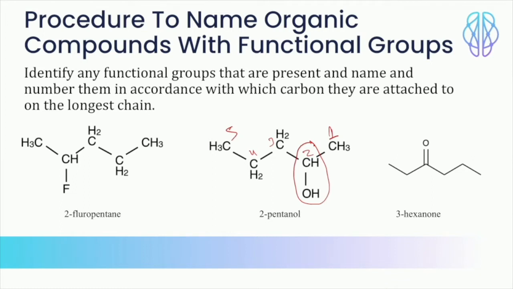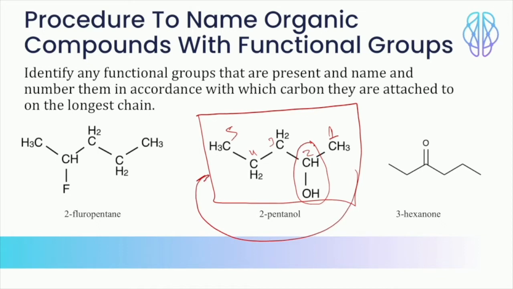And this also kind of makes sense. So this is a little conceptual, but if you think of this thing as like a 3D shape and you rotate it around, it would look like this thing, just with an OH, right? If that's too much for you, fair enough, I understand. But just remember, give it the lowest possible number.